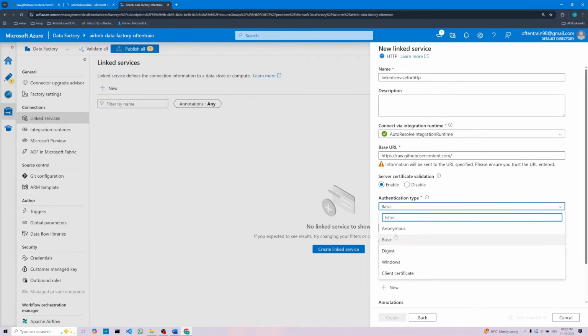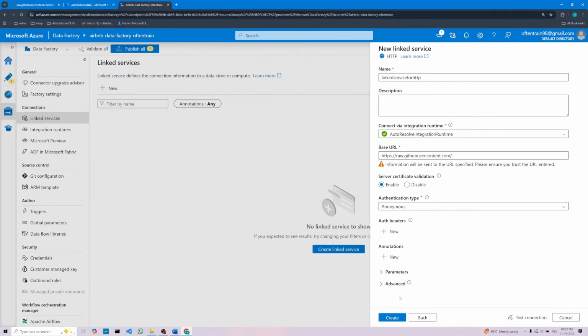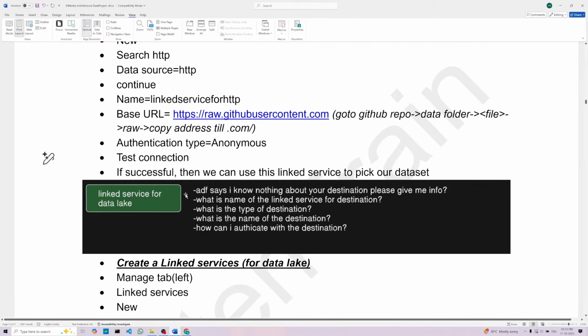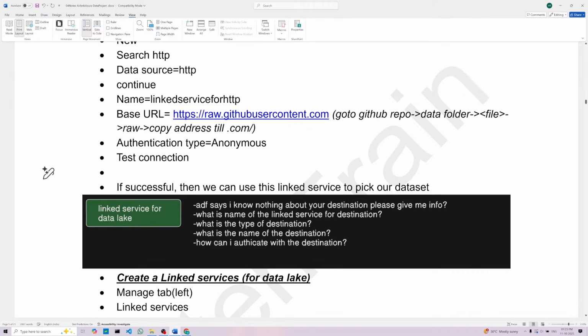Keep it anonymous, and test connection. Okay, connection is successful. Now we can click on create.